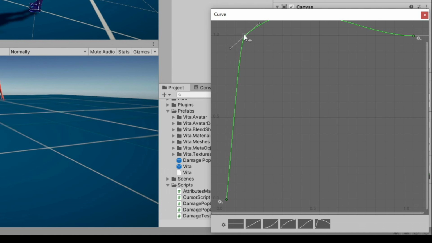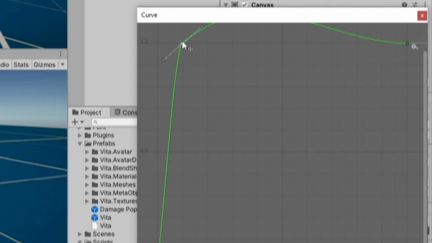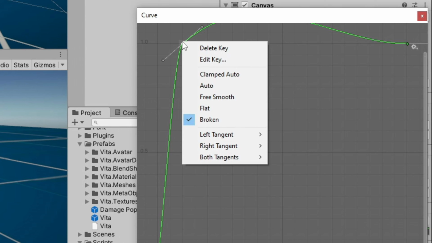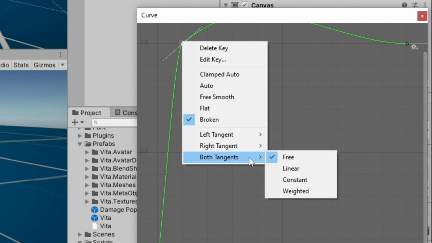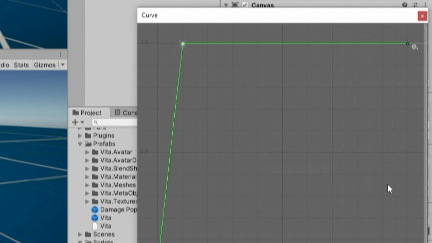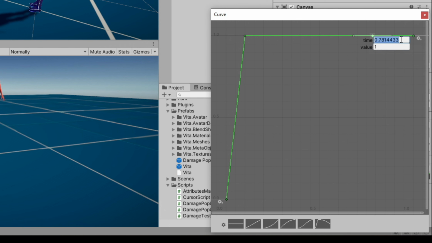All of the animation curves in this tutorial use straight lines between their key points instead of actual curves. So to set it to a straight line, right-click on the key point, choose Both Tangents, and click on Linear. That's the basics of using the curve editor. Now add 2 more key points into the graph according to this table.